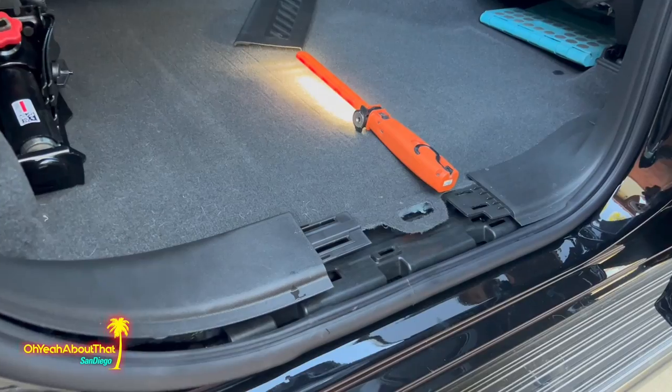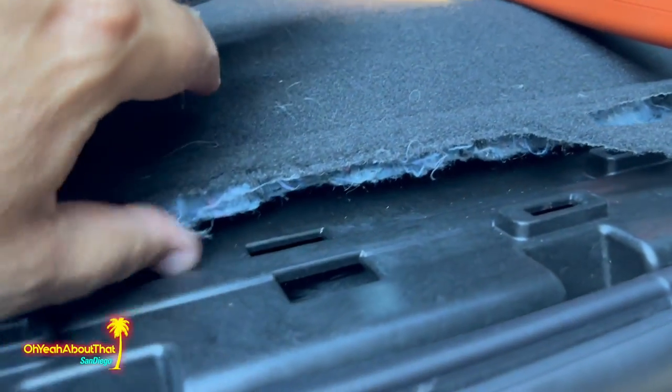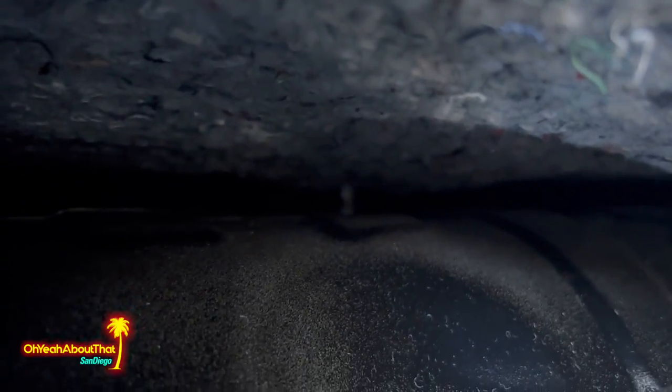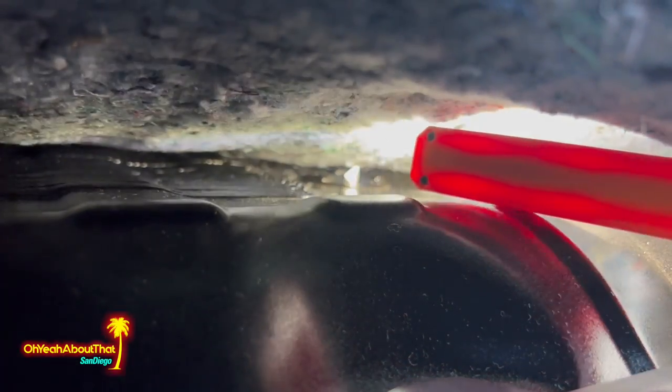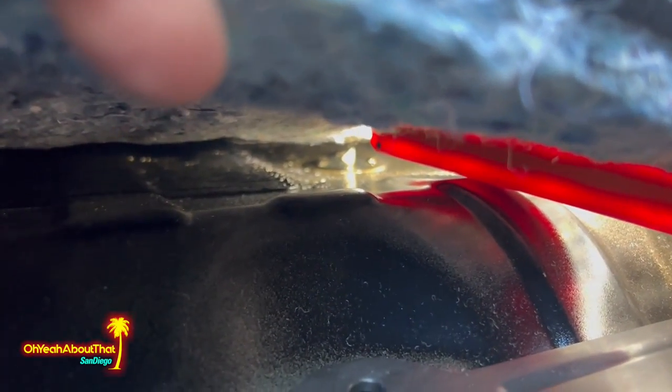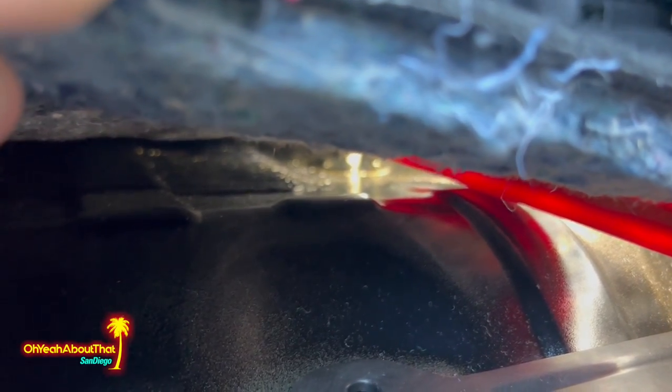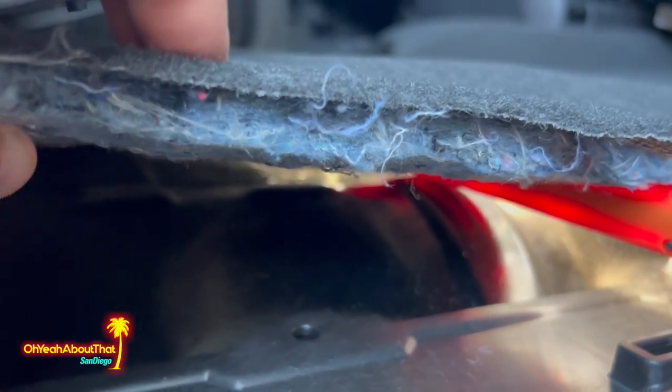So I'll show you what that looks like. All right, I'll show you. I've got the razor knife. Look at the light. There you go, right there. The razor knife is sticking up through the rubber plug in the floor. So you can kind of see it right there in the middle under the light. Now I just need to make the hole bigger and route the wire.